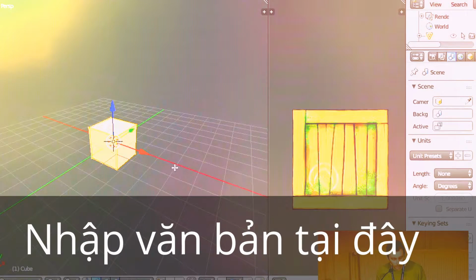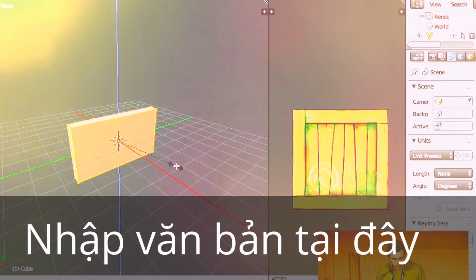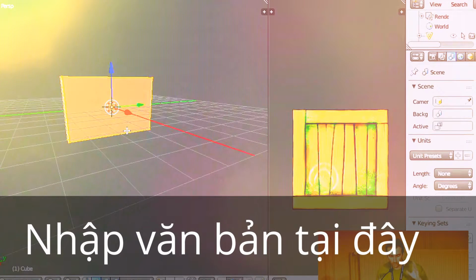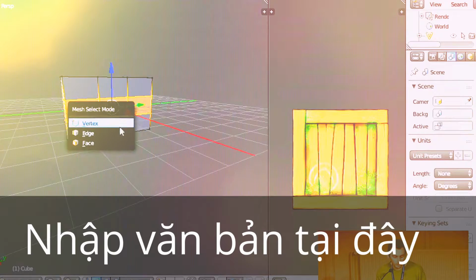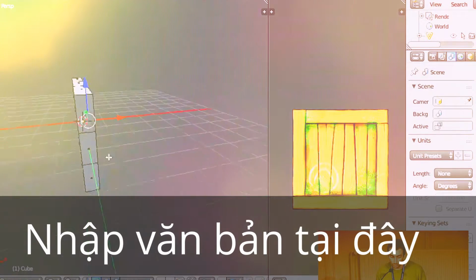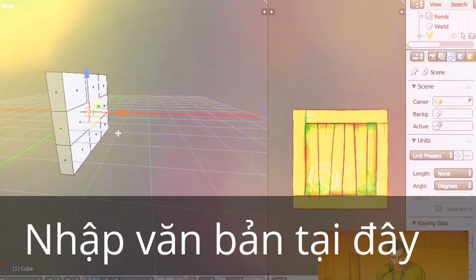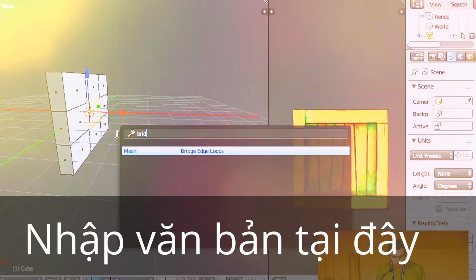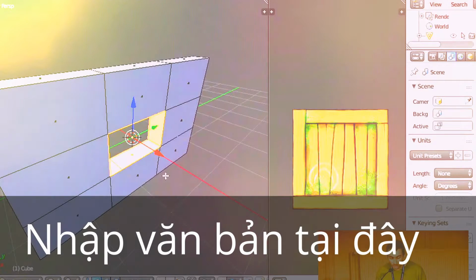So a simple way I found to do this is, let's say you have a wall here, and you want just to create a simple square hole to put your window. A quick way to do this is to use the simple loop cut. Then select the faces that you want to remove and use the bridge edge loop. You have to find it in the search menu. It's not easily displayed. But as soon as you do this, it automatically connects the opposite faces.